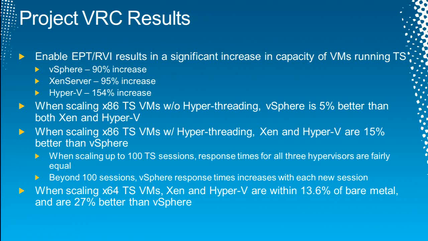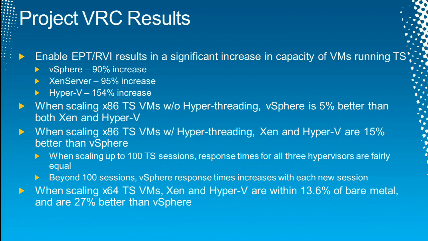But you'll see that what they found is when you're virtualizing workloads that are quite memory-intensive, like terminal server, if you run it on hardware that's got things like second-level address translation, in Intel's form, extended page tables, RVI, Rapid Virtualization Index from AMD. These are elements that exist on hardware that can offload from the hypervisor into hardware where it's faster, it's more performant effectively. And you'll see Hyper-V on that kind of hardware was flying along. 154% increase versus running it on non-SLAT hardware. Okay, so a great example.